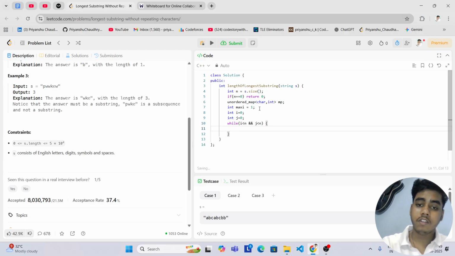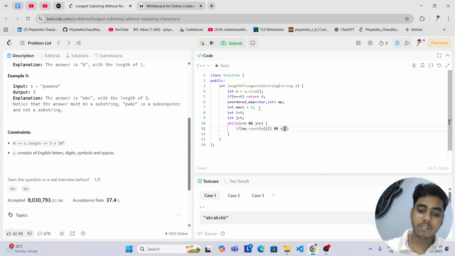Before updating our max count, we have to shrink the window. We will jump I to its correct position. So I will say that if s of j exists in the map, I can use the count function also. If s of j exists in the map and its index is greater than or equal to the left pointer, then only we will shrink the window.